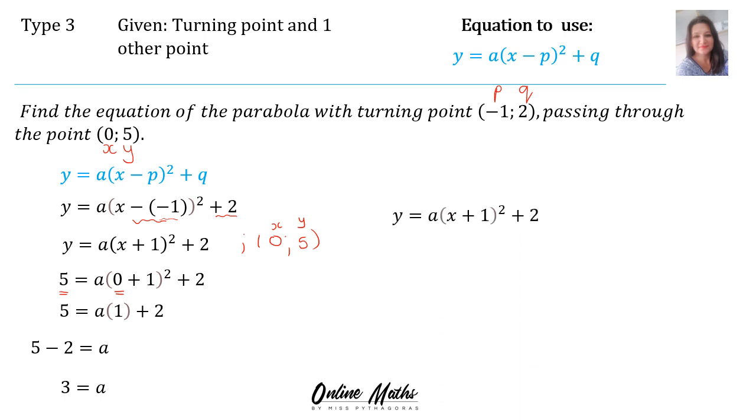Then for the formula, we know this part so far. y = a(x + 1)² + 2, and we calculated a, the value was 3, in a's place. Therefore, the formula for this parabola is y = 3(x + 1)² + 2. And you can leave it in that form since the question did not ask for the answer in standard form.